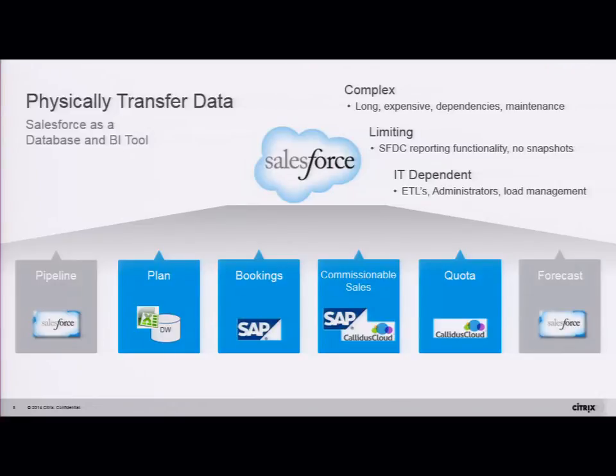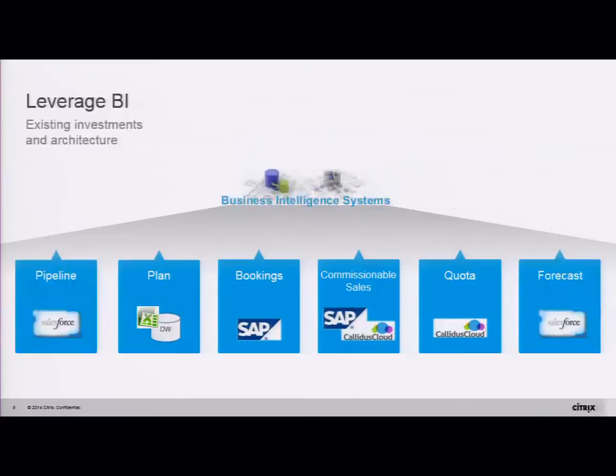On further thought, we had been making significant investments over the years in our BI infrastructure. So we were already taking this data and pulling into warehouses and cubes and data marts. And we had already been doing things like creating calculated measures and conforming the master data and hierarchies, so that a lot of this work had already been done. We had already made these investments. We also already were making investments in Tableau. So there were teams that were even building some of these reports out of Tableau already.